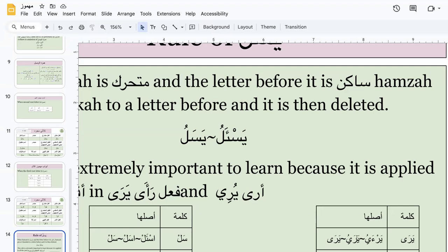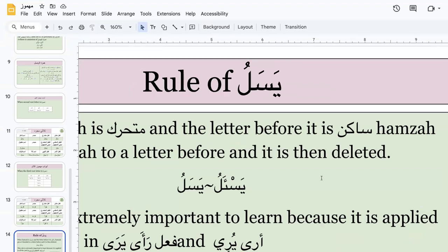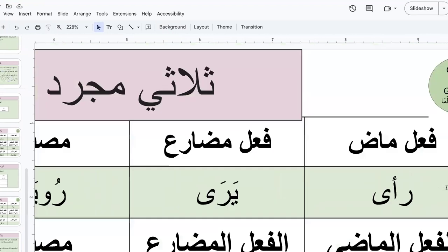So in this word, you are seeing a rule of Hamza. You are also seeing ilal bil qalb, right? I hope this is clear to each and every one of you. And this word is so much used in Quran, you cannot skip this one. This one we cannot afford to not know, right? So let's see here when I show you this word.